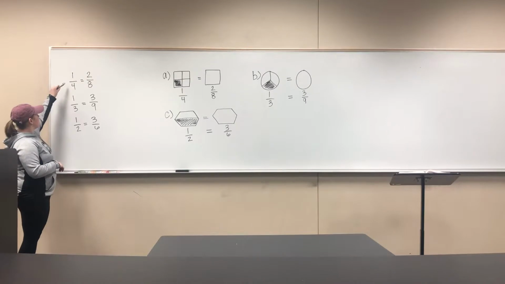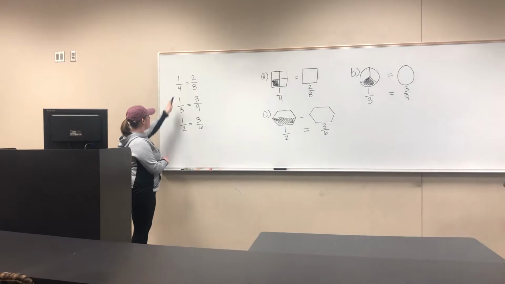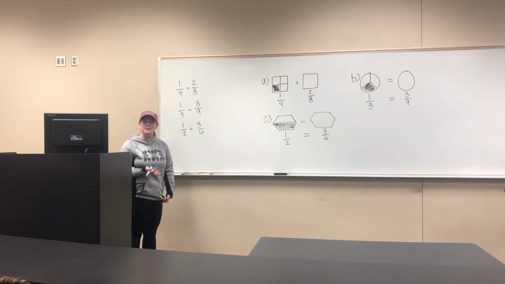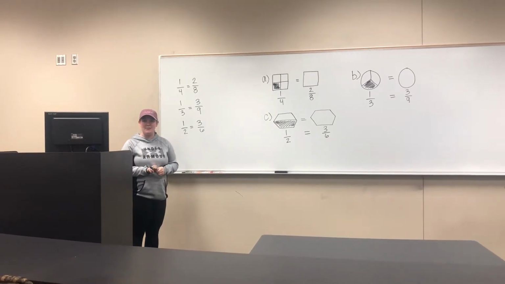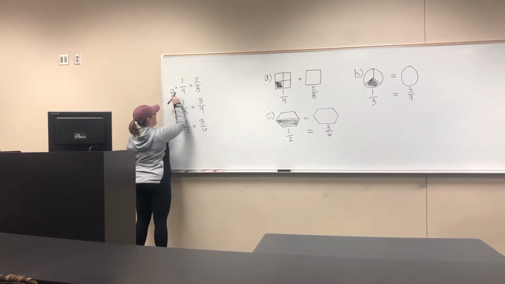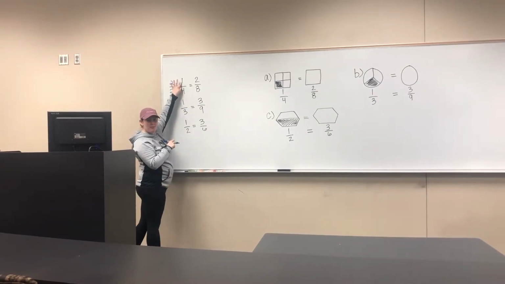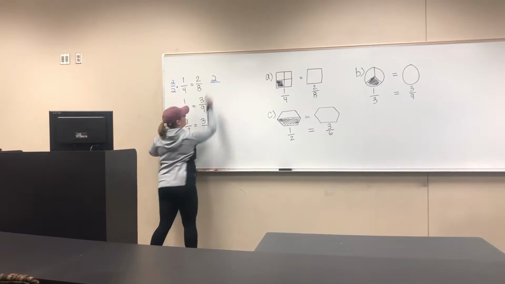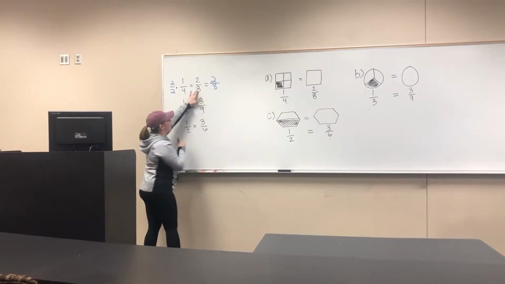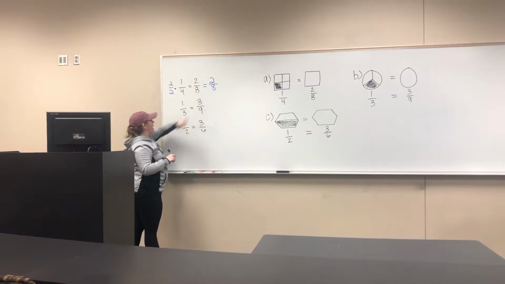And so what we want to do is make this fraction equivalent or the same to this fraction. So in order to do so, we want 4 to be the same or equivalent to 8. So what number do I need to take times 4 to make it equivalent or the same as 8? 2. Awesome. Good job. So what we do to the bottom, we have to do to the top. So 2 times 1 is going to give me what? 2. And 2 times 4 is going to give me 8. Good. Showing us 2/8 is equal to 2/8, showing us 1/4 is equivalent to 2/8.